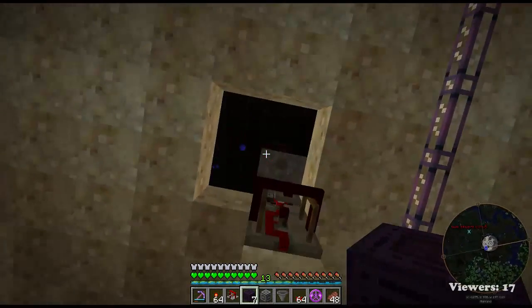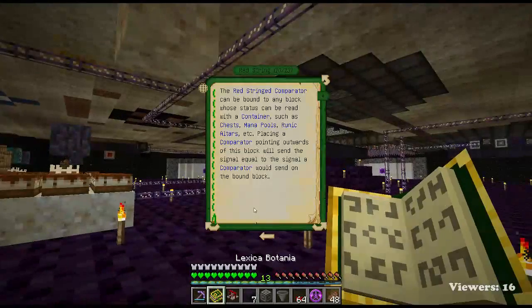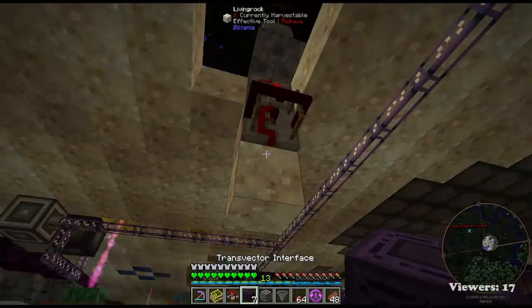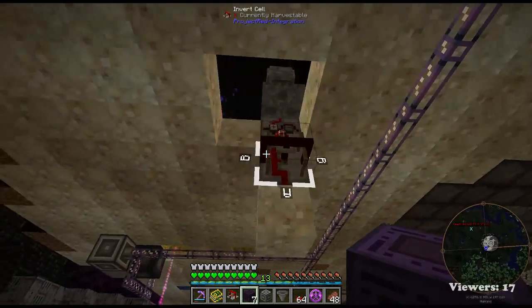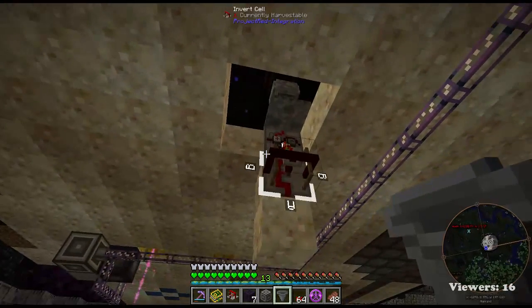So I'm not sure if it matters if we have signal going to that open crate thingamajigger. Let's check it out really quick. Open crate. Simple. Accepts items, drops them below. Yeah, okay. So redstone's not going to affect the actual dropper, so we can put it wherever. But the hopper has to go there or there.